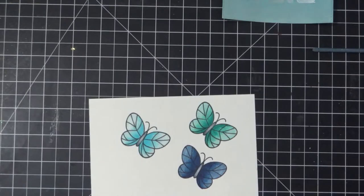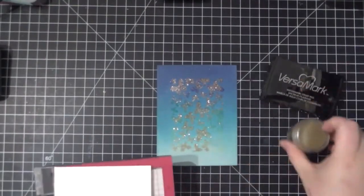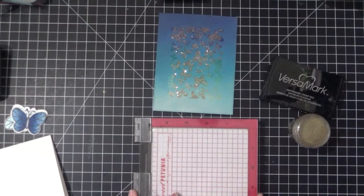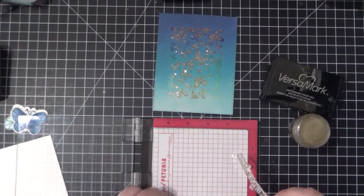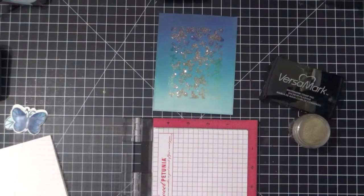After I'm done with coloring, I go ahead and die cut the three butterflies off camera. I also stamped and heat embossed the sentiment, "Believe in your dreams," from that same stamp set. I used the Mini Misty to position my stamp, which unfortunately I did out of frame so you can't see it. I used Versa Mark ink to stamp my image on a piece of vellum and then sprinkled Ranger Princess Gold embossing powder before heat setting it with my heat gun.